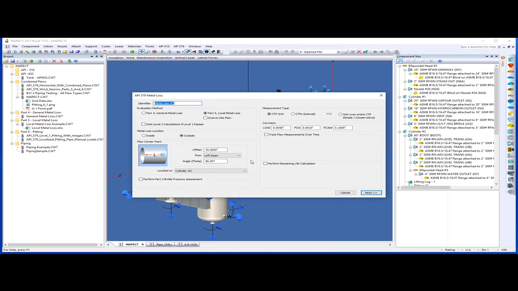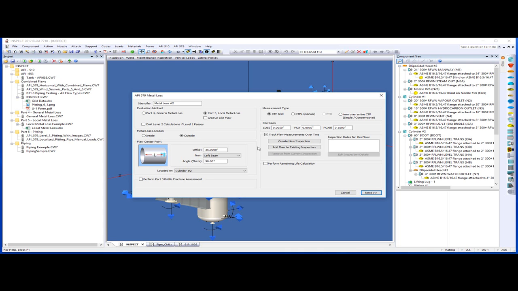Now, the things that we've added in for the 579 are the ability to track this flaw, the measurements over time. So if I check this option, we'll provide you an option to create new inspections or add a flaw to an existing inspection. Now, why is this useful? Well, if you go out and we make our assessment, we take our measurements, and we determine, yes, this vessel is still fit for service, great. Well, I want to come back in a month and have a look at it. I want to take new measurements, or I want to do it in 6 months, but I want to be able to compare and see, did this change over that time? Ideally, no, but if it does, okay, maybe we need to run another assessment or have a look and see what's going on with this damage mechanism. So we can now do that in build 7710.